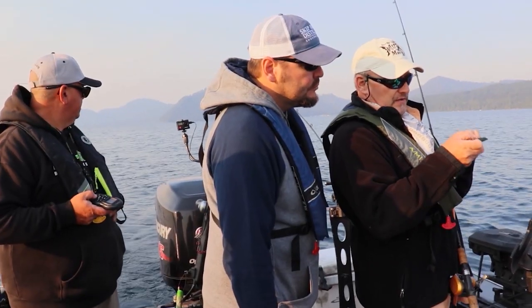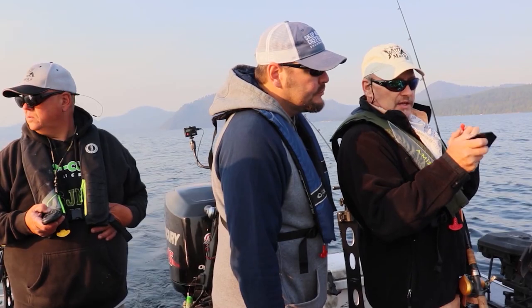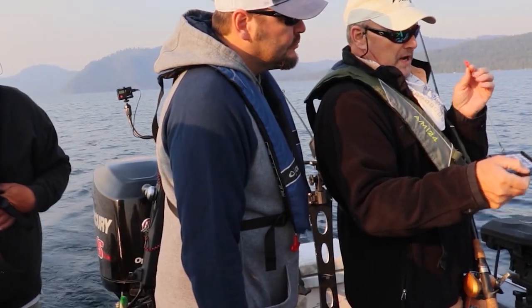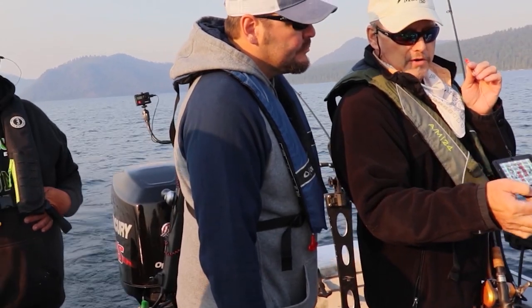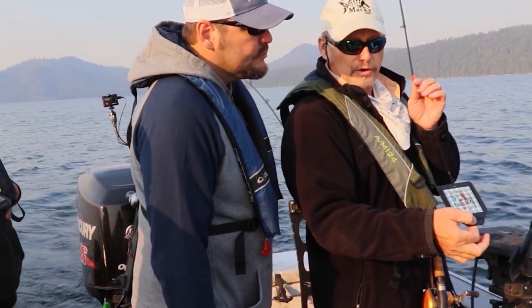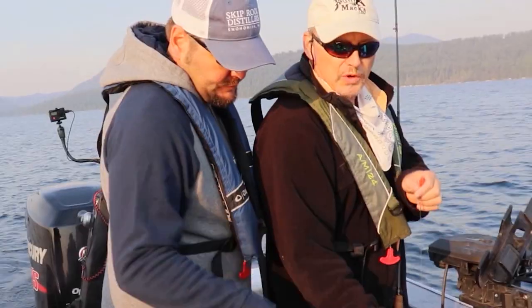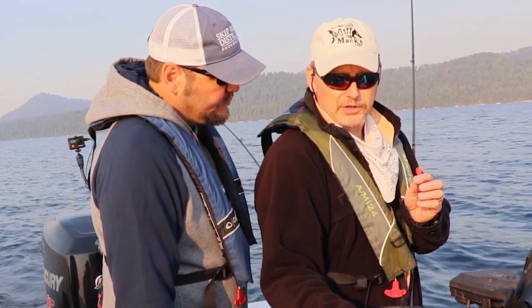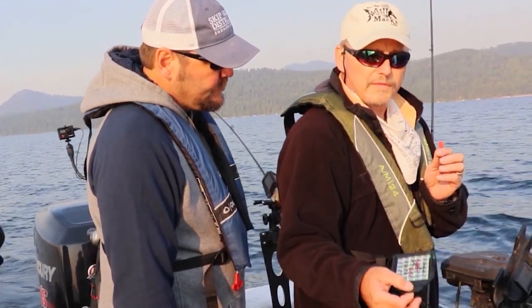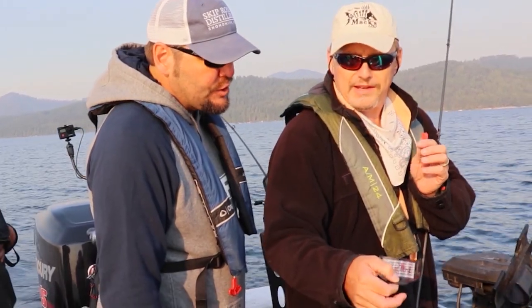So what we do is, this has got a little cavity down here, so you've got a little buoyancy with it. So what happens is, when you pick up on your line a little bit, you're trolling forward, that front nose catches the water current, and it actually drags it down to wherever you want to go. We generally will put a stop on the downrigger cable where we want it to go to, or if you're using a line counter reel, you go down to whatever depth you want and leave it right there.